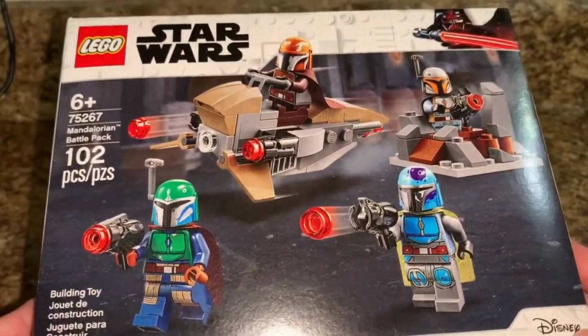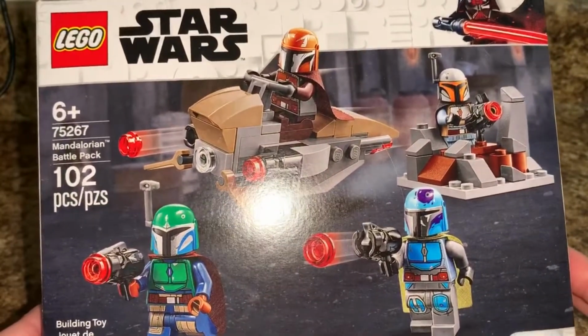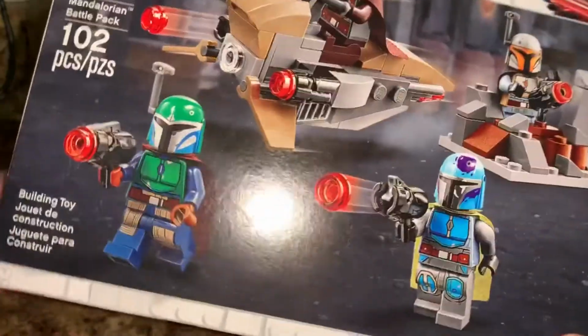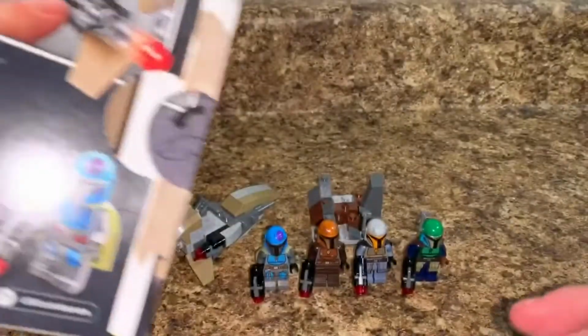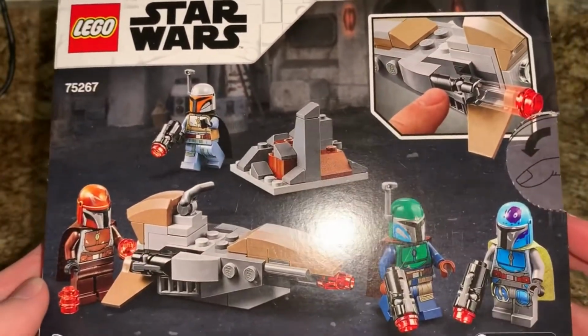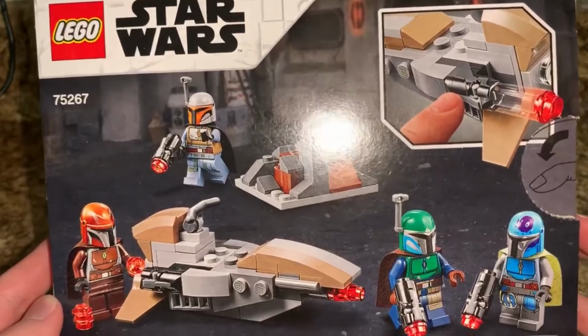But we do get some really, really awesome Mandalorians. This battle pack, I think, has been highly sought after and has sold out in a couple of places. Lego is always very good with making enough sets, though, so nothing is ever super hard to find, especially if you have a Lego store around. Here's the back. Very simple.